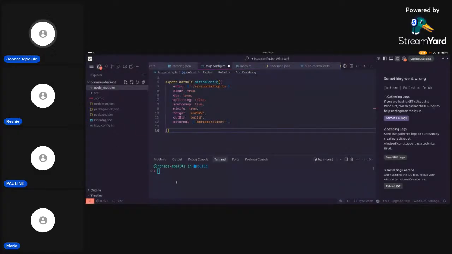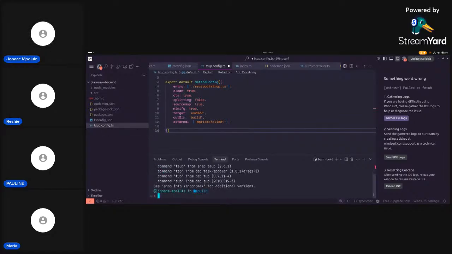Okay, so like this, right? I think the command to build this with tsup is just tsup. It's not installed properly. You're installing tsup.